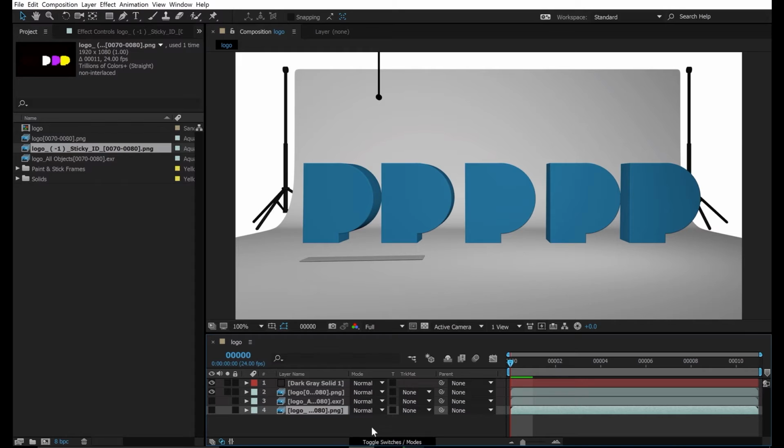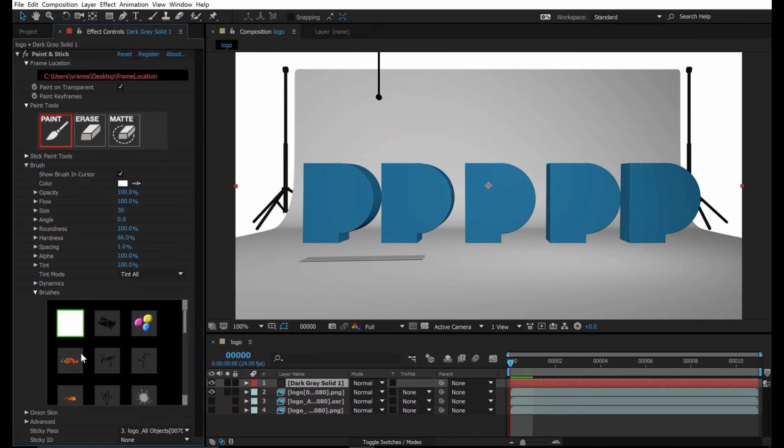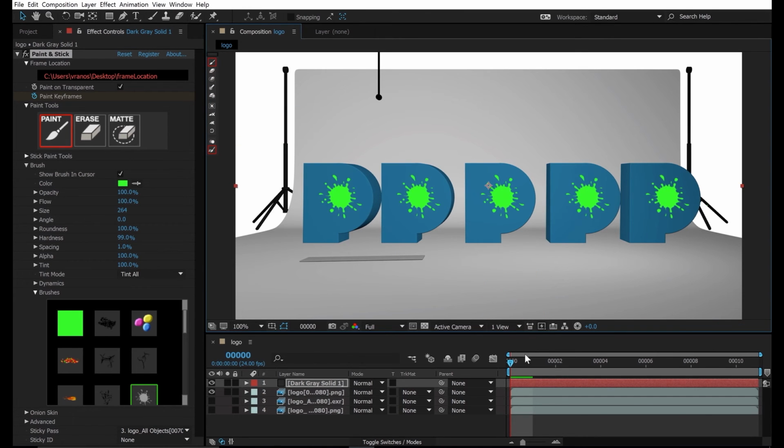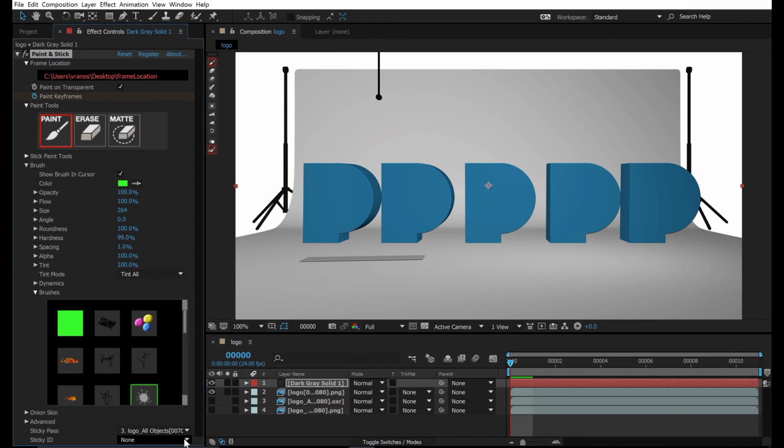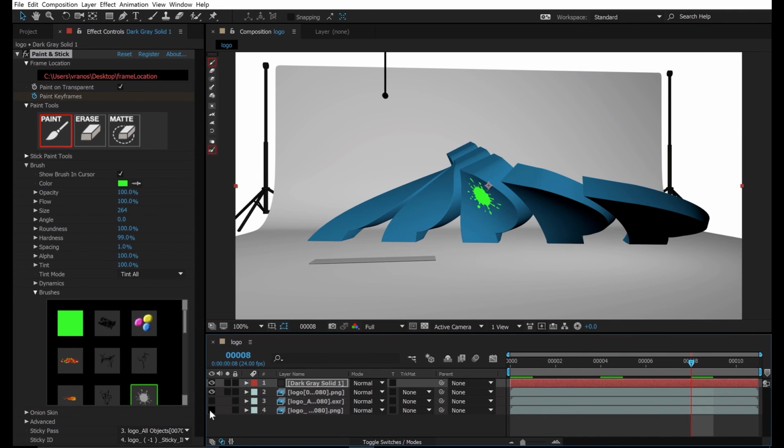So anyway, when I go into After Effects with that, I'm just going to reload that quickly. Now, when I paint, let me just grab a little paint splatter brush. I'll paint here, and this is going to stick independently. I'll source my sticky ID pass, and then I'll put some paint on this. You'll notice that this is going to paint individually. This is the only object in the scene with that color.